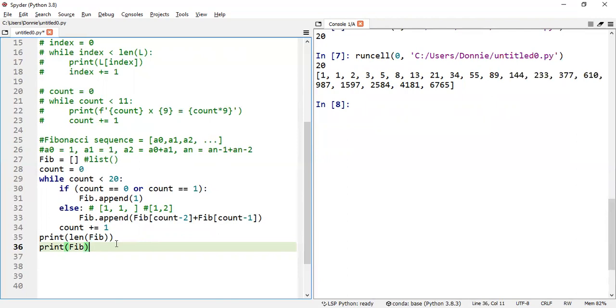Now suppose we want to do the same and find the sum of the elements in the list. So finding the sum means we start here, add to this, add to this, add to this, add to this.